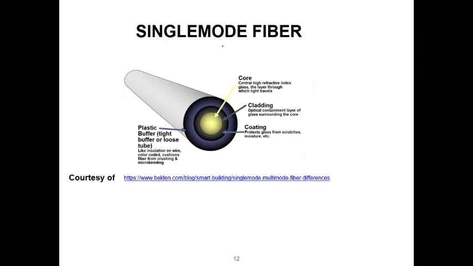Mode just refers to how the pulse of light travels down the glass fiber. Right here, the center, that's the actual core. For single mode, it's typically 10 micrometers or less in diameter. It's very small. Then the cladding, which is optically reflective and optically pure. The idea is to keep the light contained within the core. And then this is simply the outer jacket, which is just the physical protection.